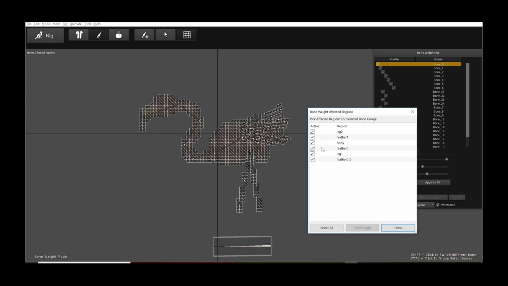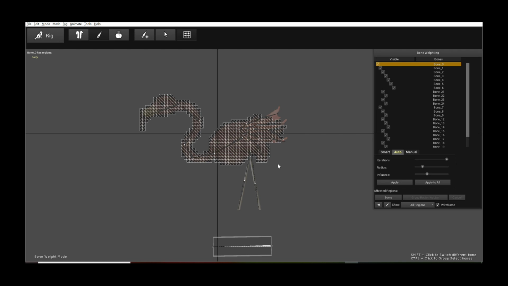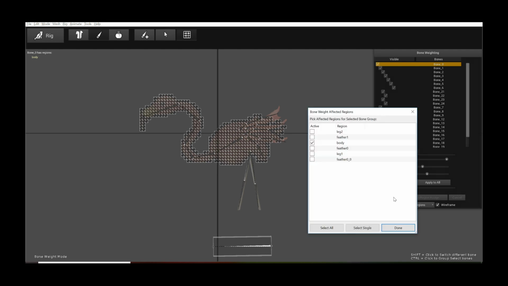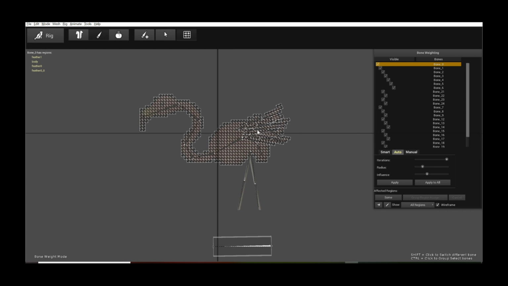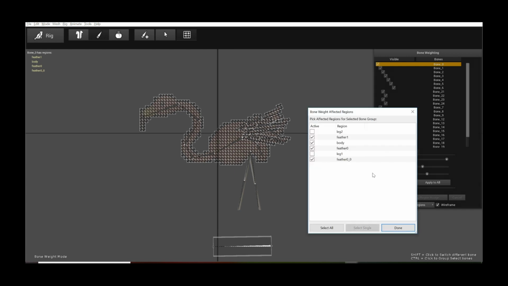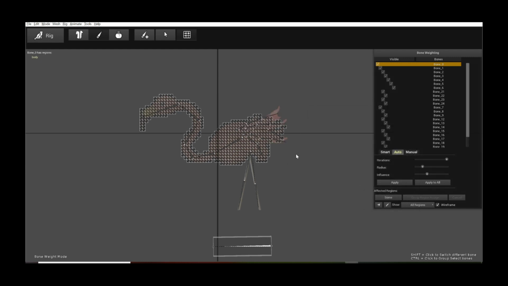Click on the all button, and then in this window we can actually select which meshes are affected by which bones. You can switch between them and tell Creature, like say the tail bones should affect the tail regions, and the head or beak region should be affected by the head bones, and so on and so forth. So go ahead and assign the correct bones to influence the particular mesh region you want, or you can just make it influence all the mesh regions if you want that as well. Now, there are various modes to actually paint weights on the mesh regions.